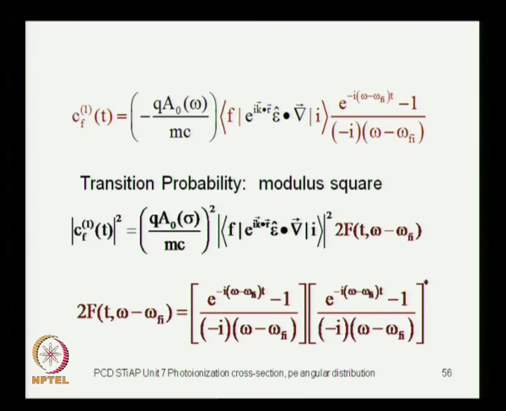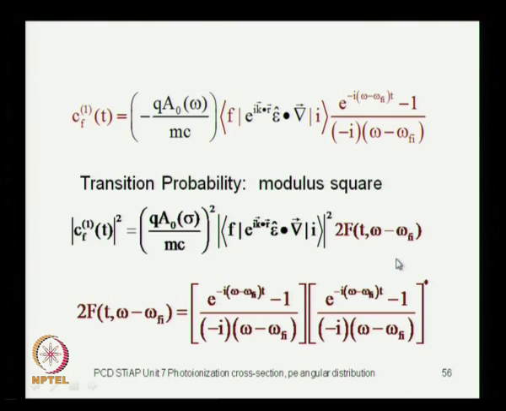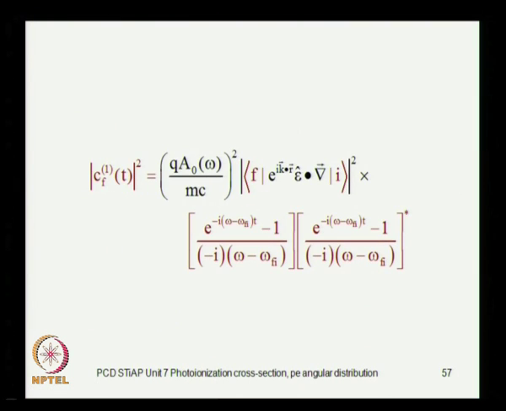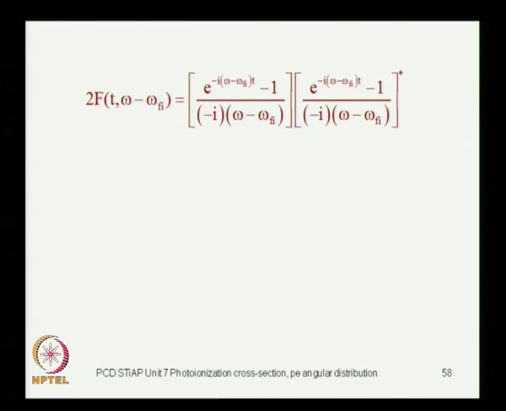You will recognize why this twice f function has been used, because once again you will find that the Dirac delta comes out of this particular form. That is the reason this factor has been isolated, because it makes our treatment very easy. So, in anticipation of that I have introduced this function f, and this is therefore the definition of f. F is defined by this relation. So, twice f is equal to this quantity multiplied by its complex conjugate. So, this is your expression for the modulus square of this first order coefficient.